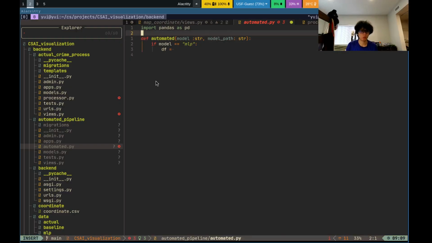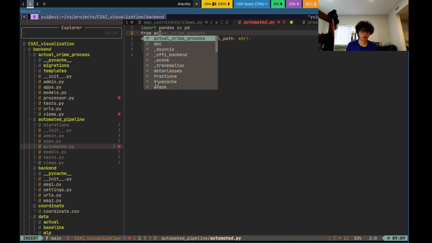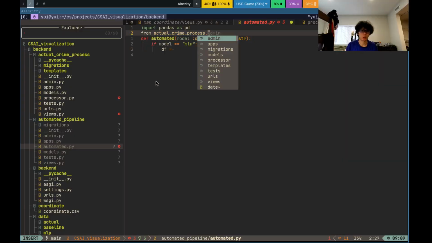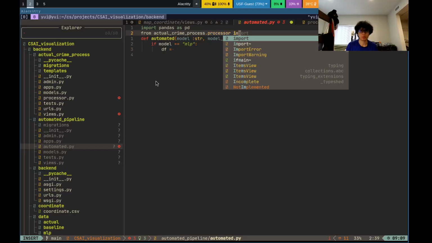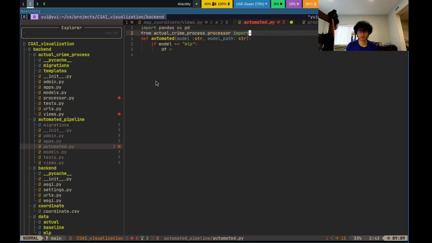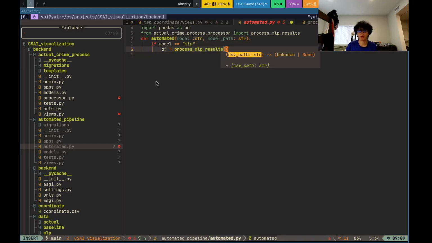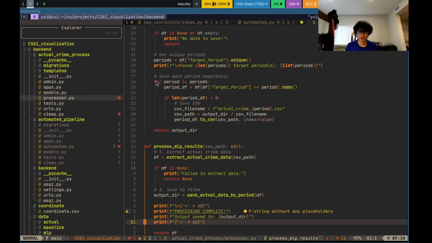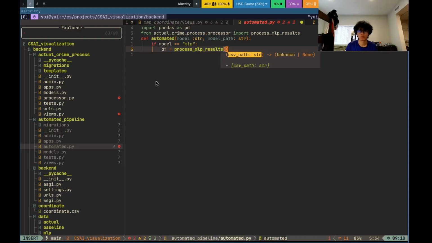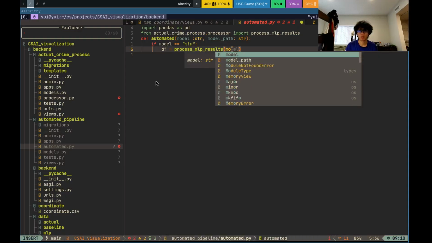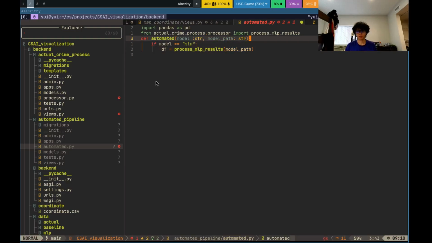For it we have to import from actual data process dot processor this function, process MLP results. We import it, call it here, and pass our model path in here.